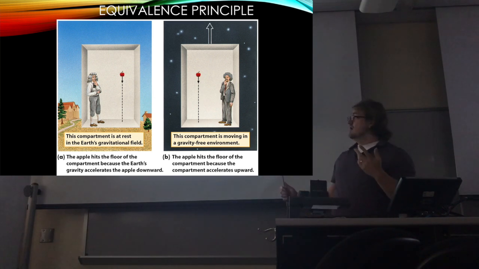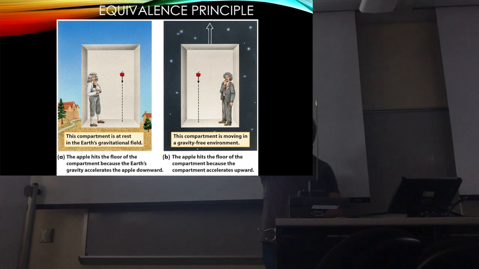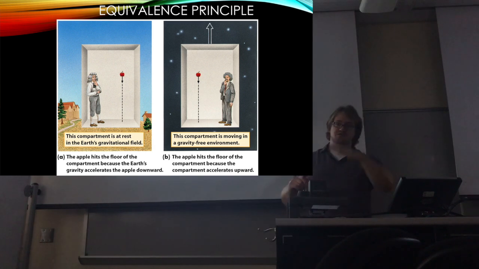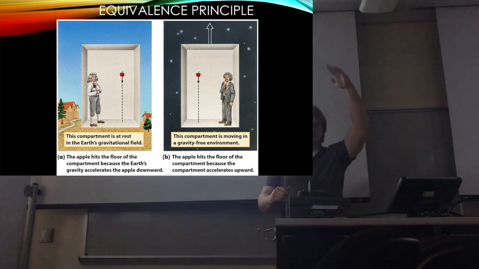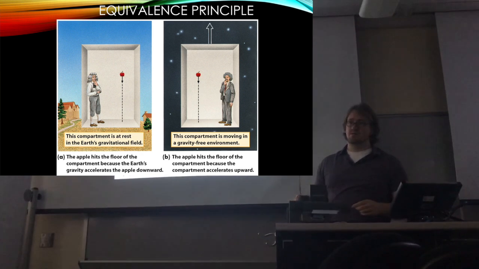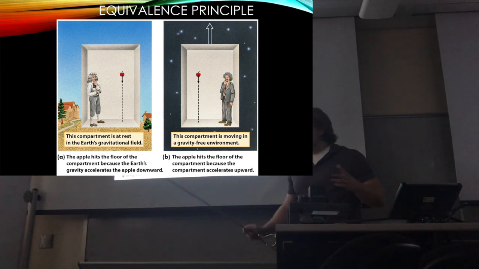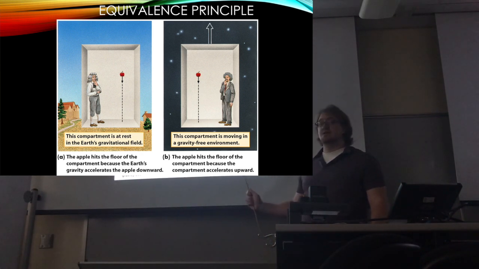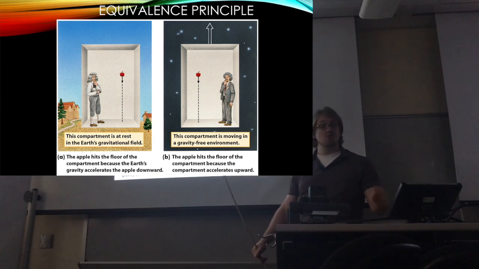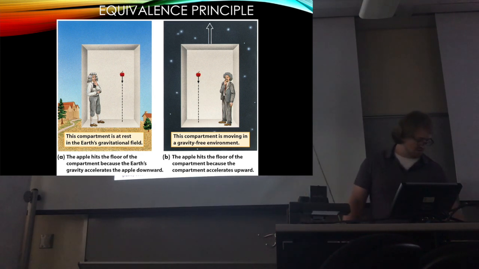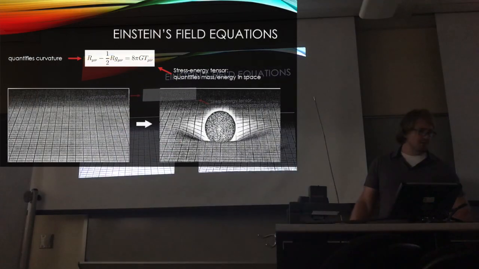Similarly, if you have a very tall box, we know that gravity, of course, gets weaker as you get farther, so if you have a tall enough box, then Newton could notice that the acceleration is actually stronger at the bottom of the box and weaker at the top of the box, so you could tell that way. So if you have large areas of space, you can tell the difference, but Einstein's equivalence principle says just that locally, in sufficiently small areas, these two situations are equivalent. And that will be very important later on.